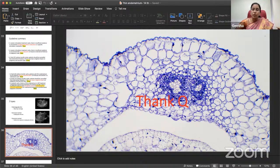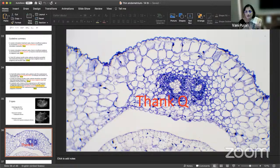How do you prepare and how do you prime them before embryo transfer? So we need to give several cycles. If the uterus is looking very small, if we go into numbers, probably we can say how big the uterus is, 4 centimeters, 5 centimeters. But practically, if you think that the uterus has shrunk and she has not been taking tablets or any kind of estrogen at all for the past 1 year or 2 years, we know that this uterus is not going to respond immediately. So give several cycles of either Premarin or estradiol valerate with a withdrawal. I tell them take this for 6 months and then come back again. By then we see a nice uterus and some amount of endometrium forming.